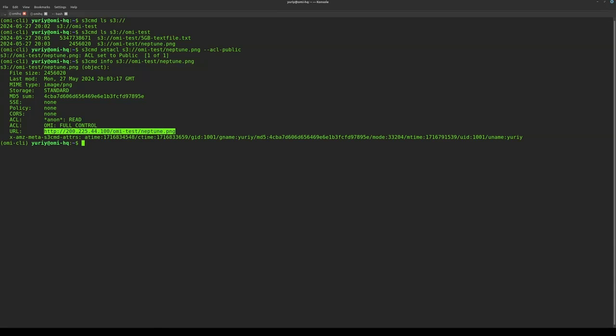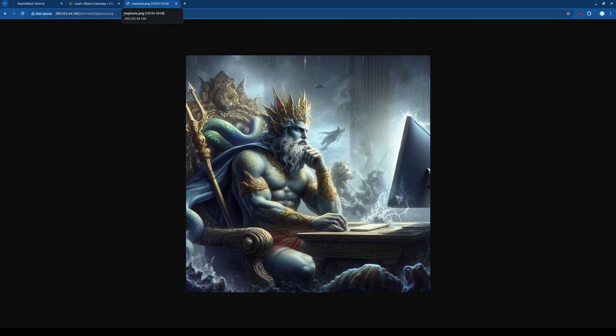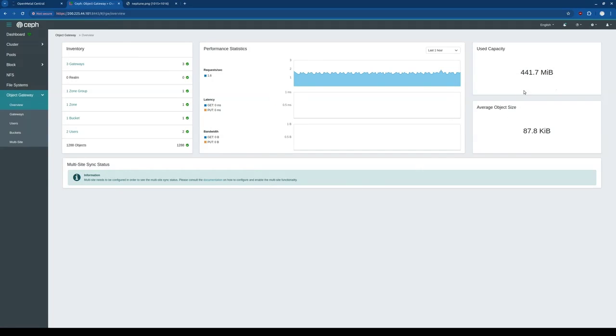So let's take a look and make sure that we can access this. There it is. So now we are connected directly to our object storage. It is over port 80, so it is not secure, but in the future, again, all of this can be reconfigured. All this really displays is right out of the box, you can start storing data in your S3 storage.